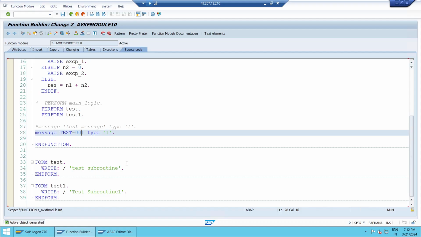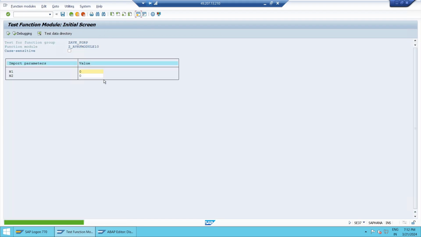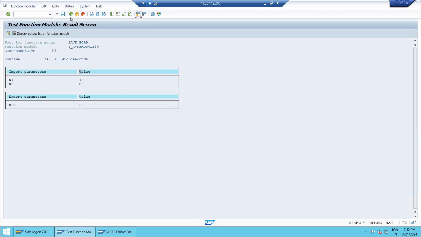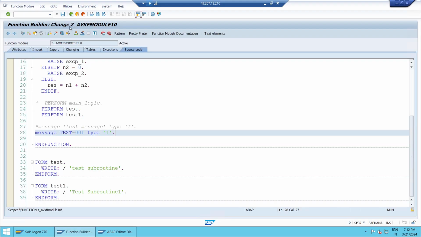It is activated. If you execute with something like 10 and 20, you will get the test message also, because the message statement is working.